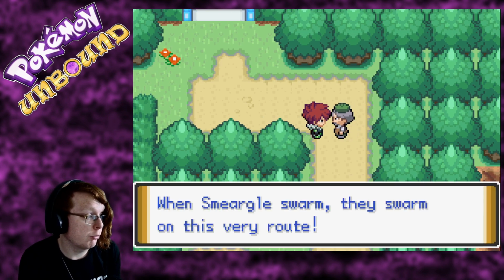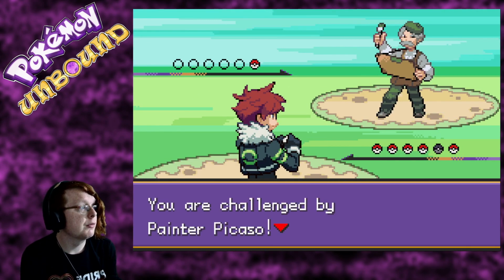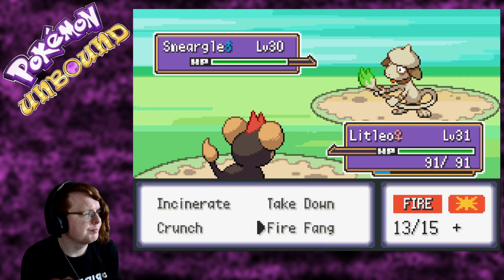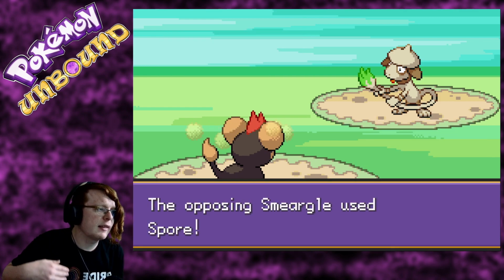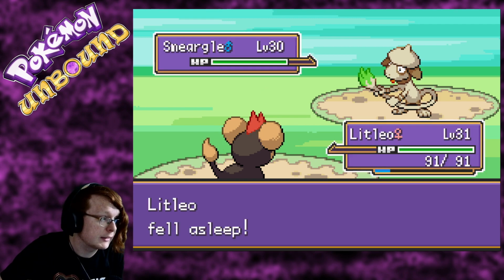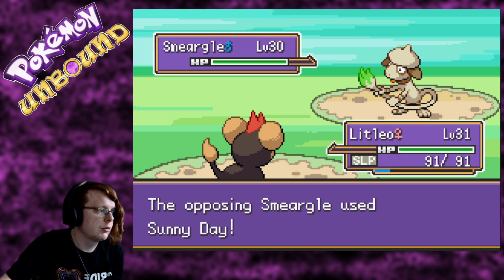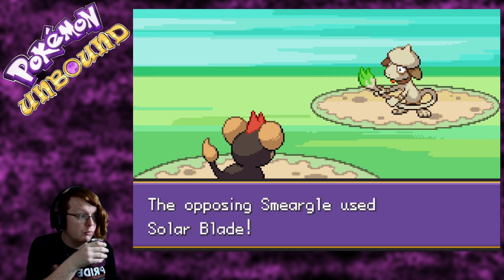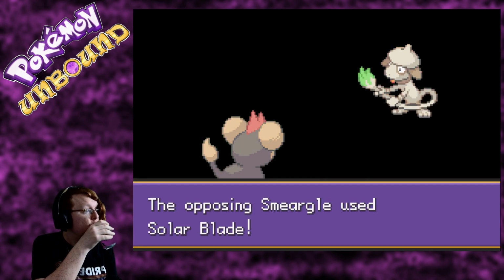Even when Smeargles swarm, they swarm around this very root. Oh, Smeargle, you're such a weird Pokemon. His whole thing is that he'll... Wow, you have a move that's not Sketch? Interesting. And you use Sunny Day. I'm very interested in what you're about to do, sir.